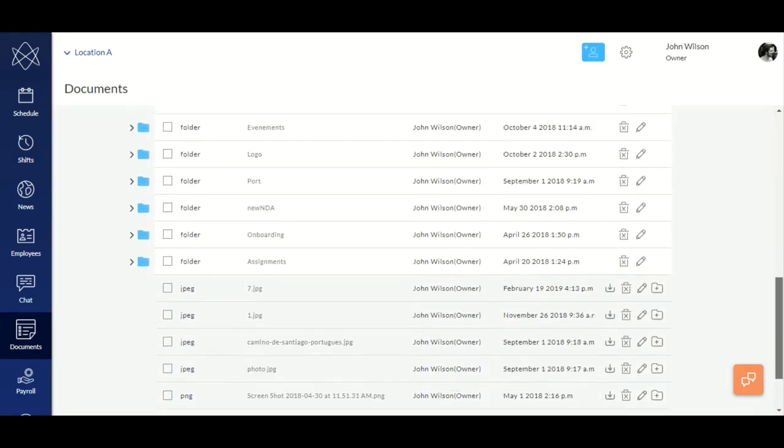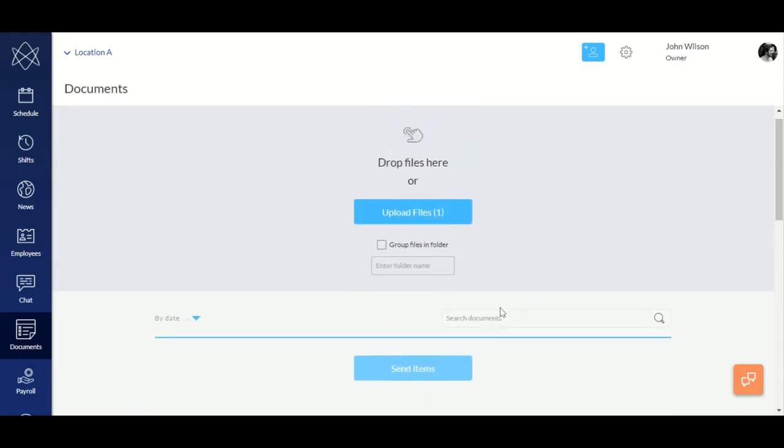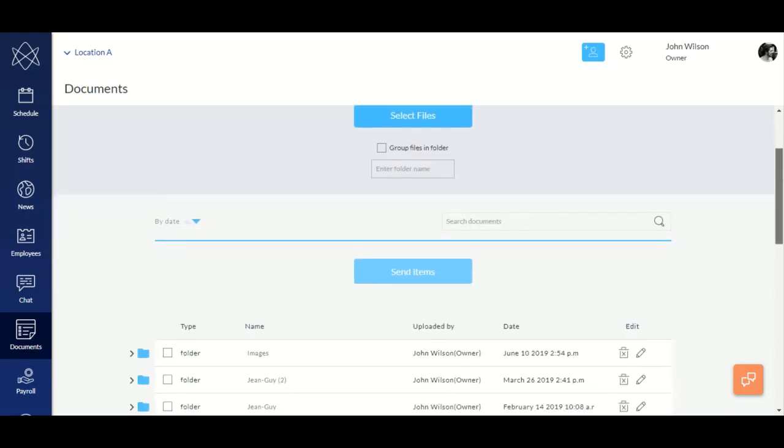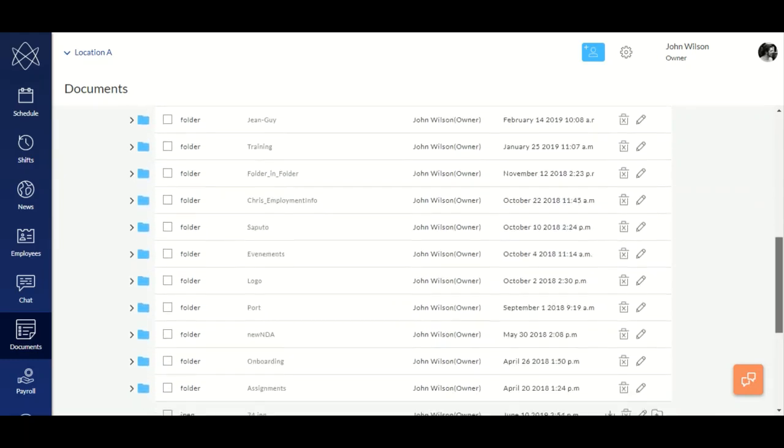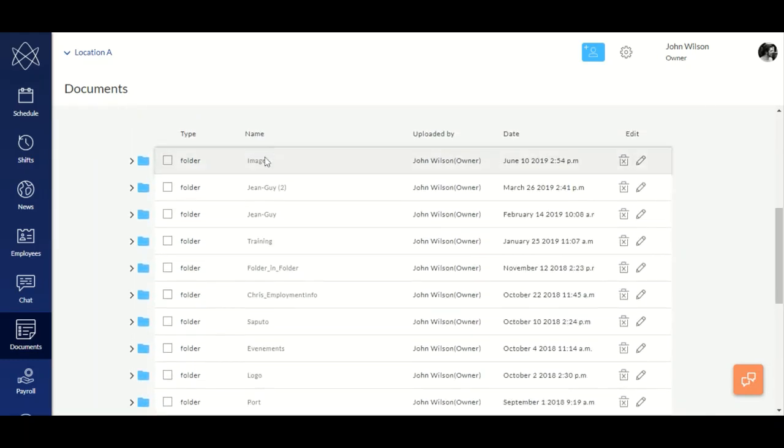One thing to note is that as you upload files, you can actually group them into folders. So let's say I'm going to upload, let's say 3 files, and I want them in a shared folder. So I would click on Group Files and Folder, and then specify or give a name. So I'll just write images, and then select upload, and now I should be able to see that file down here. Yep, okay, so we see images. If I click on the folder, then we have all of the images that I just uploaded.